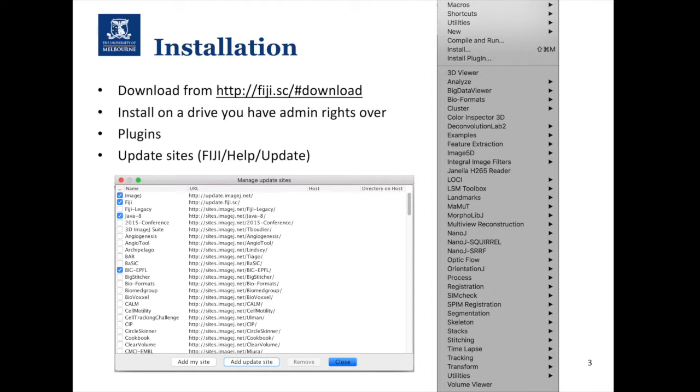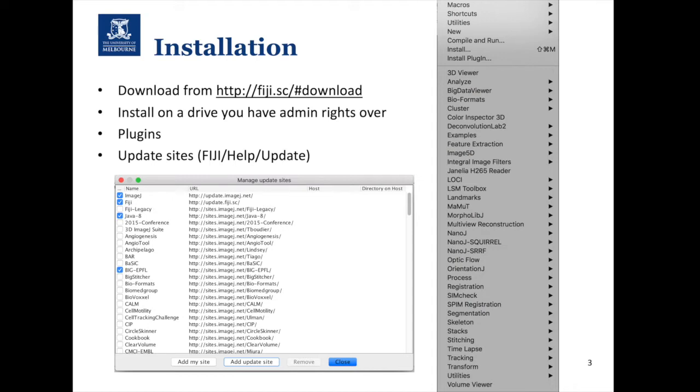One of the really powerful things about FIJI is the number of plugins that it has available for researchers. So these are tools that have been generated by researchers for specific functions which other people can use. Now we don't use a lot of these in the FIJI for Beginners or FIJI for Quantification workshop, because they're fairly specific to different types of workflows. But it's worth going through and having a look.